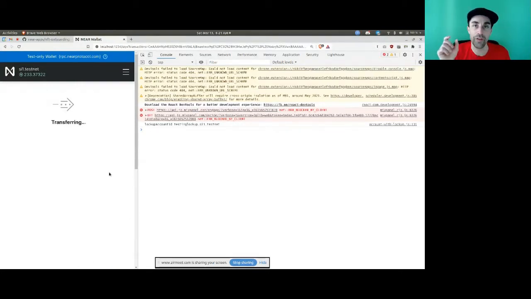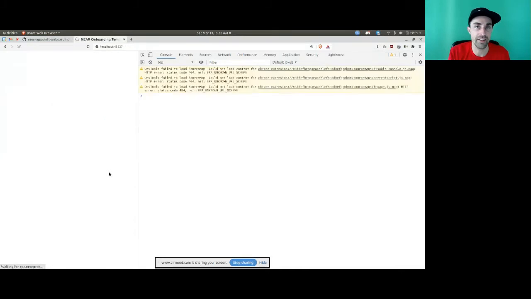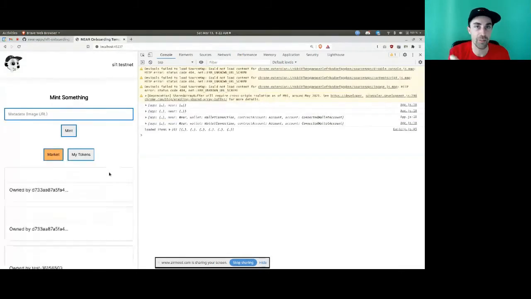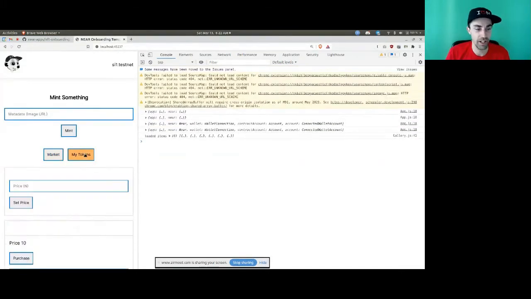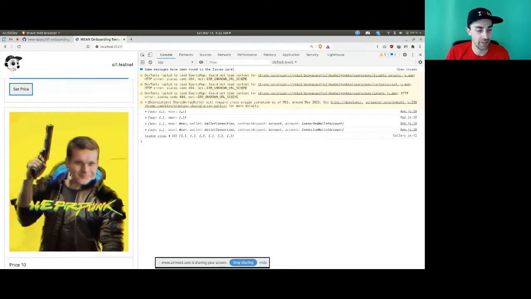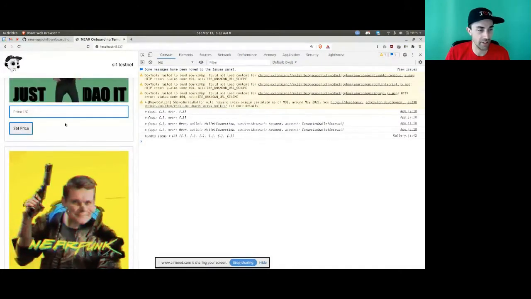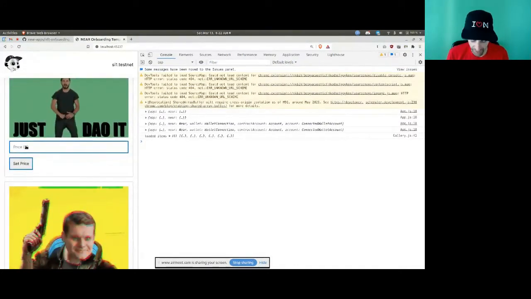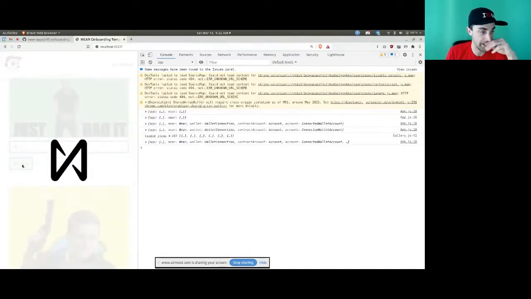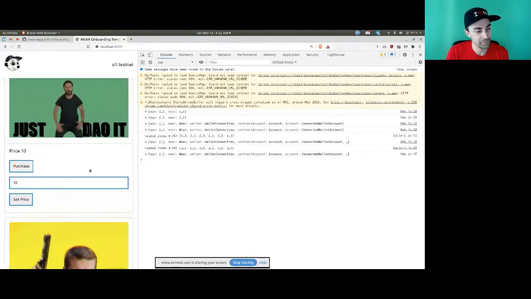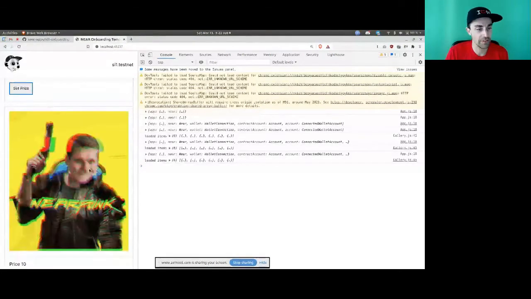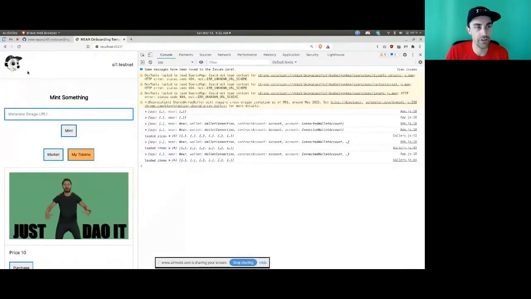Remember, the guest has still not seen the NEAR wallet, but the guest was able to create an NFT. If we go to my tokens, this si1.testnet, they're collecting quite a bit. Similarly, si1.testnet is going to raise the price of the token that they just bought, just for fun, just for the lulz.